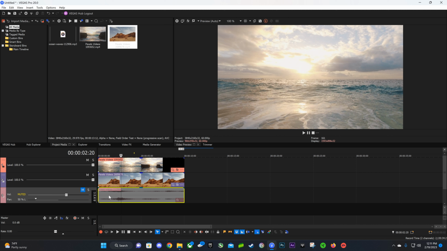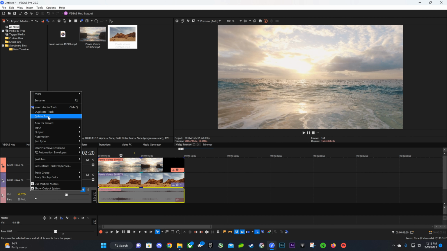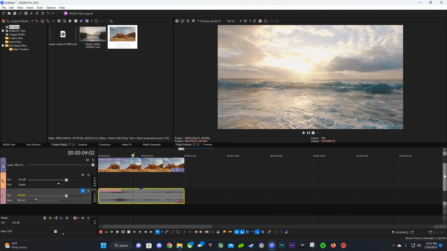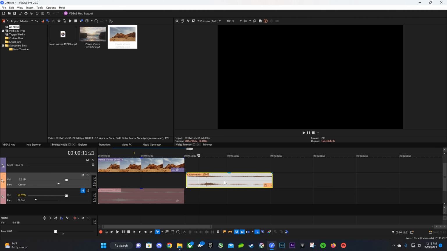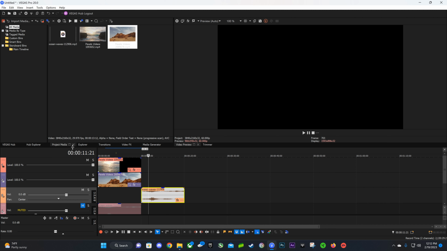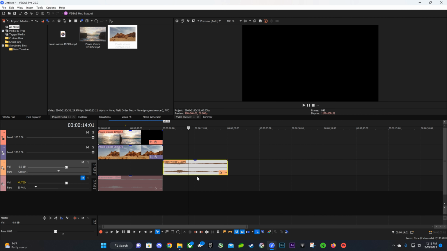What you can do too is, let's say you only want one audio clip to be affected. You can right click, go to insert audio track, and I'm going to hit Control C on this audio clip here, and then Control V. And then maybe I'll move this forward a bit. So on your timeline here, what you'll notice is, although the first clip is going to be played 50% on the left, we're going to assume that this audio clip is okay and there were no issues with it. Now, as the timeline moves forward, once it hits this second audio clip, it's going to be normal.